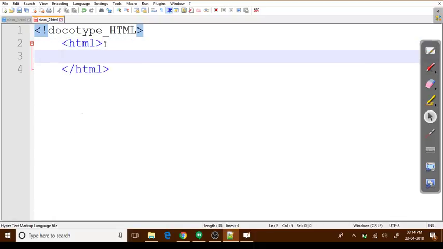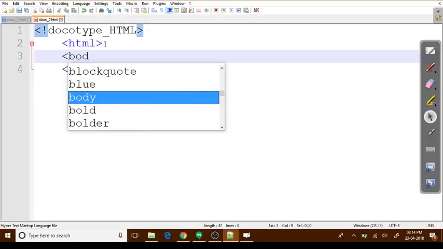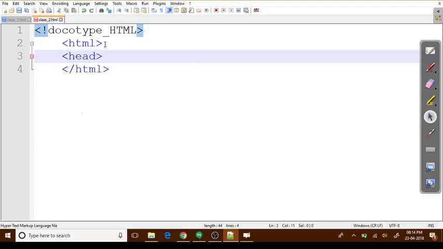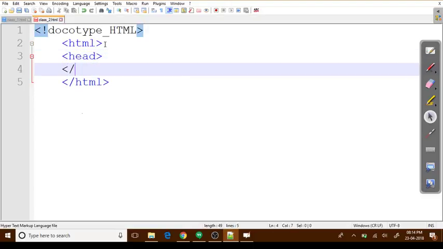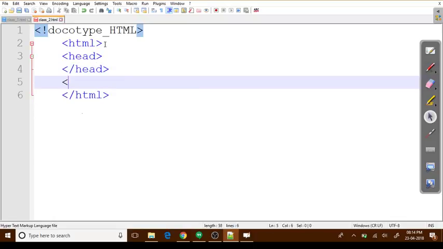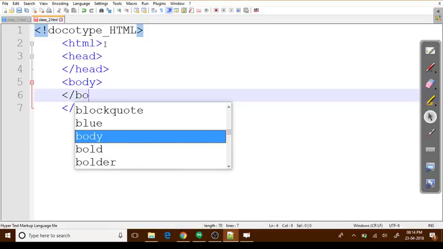Inside HTML, already I have explained, we have two parts. The first part is the head section and the second is the body section. So we need to write head. Head is also a paired tag, so we need to close it. So this is the head closed. Coming to the body part, we can write here body with the open tag, and now I'm going to write the body close tag.